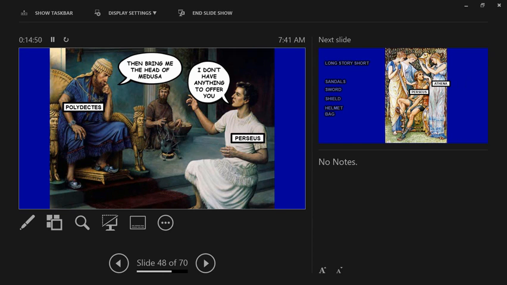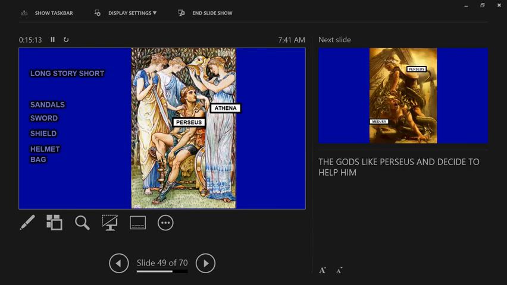You guys know who Medusa is, right? All right. What's unusual about her hair? She's got snakes in her hair. What happens if you look at her? They turn to stone, right? So he thinks that Perseus is going to go try to cut off her head and get turned to stone in the process. And then he'll be done with Perseus, and then he can have his way with Perseus's mother, Diana. But Perseus is favored by the gods.